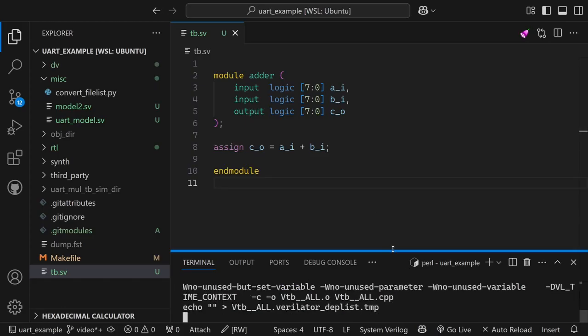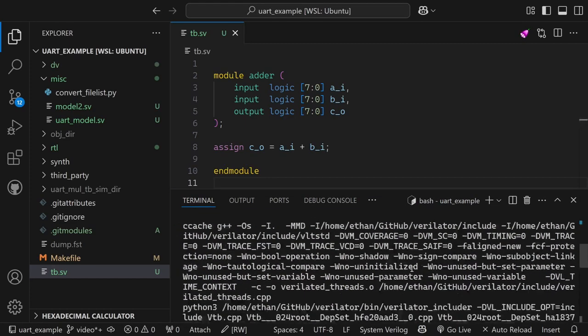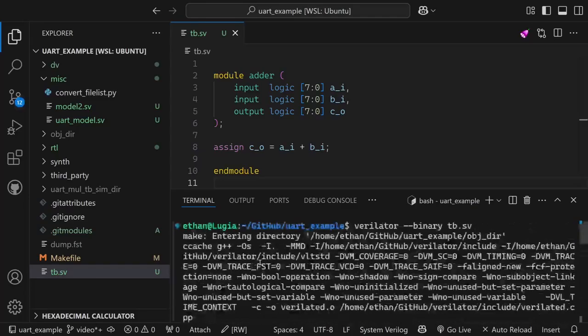So now I'm running Verilator, and you can see it's running a whole bunch of stuff. If we look closer, can anyone see what command is actually being run here? G++. Yeah, G++. There are all sorts of different types of simulators out there, but specifically what Verilator does is take in Verilog code and convert it into C++ code.